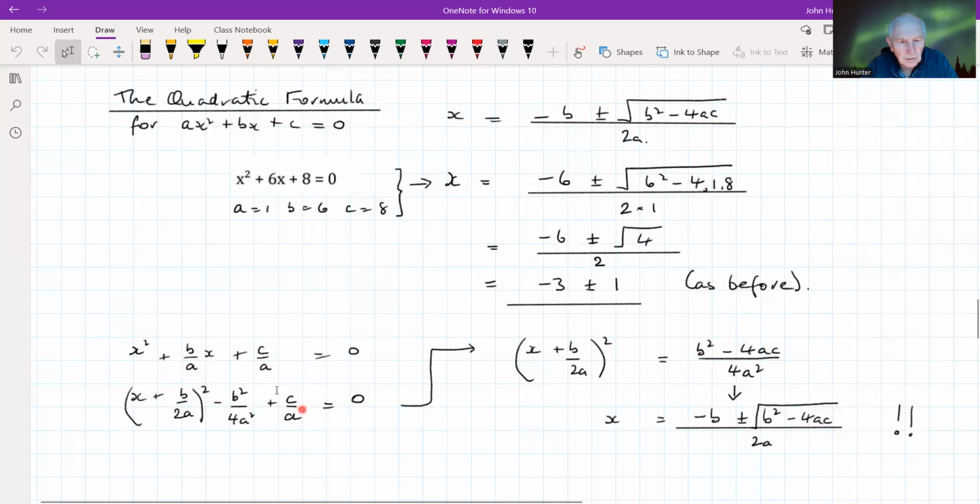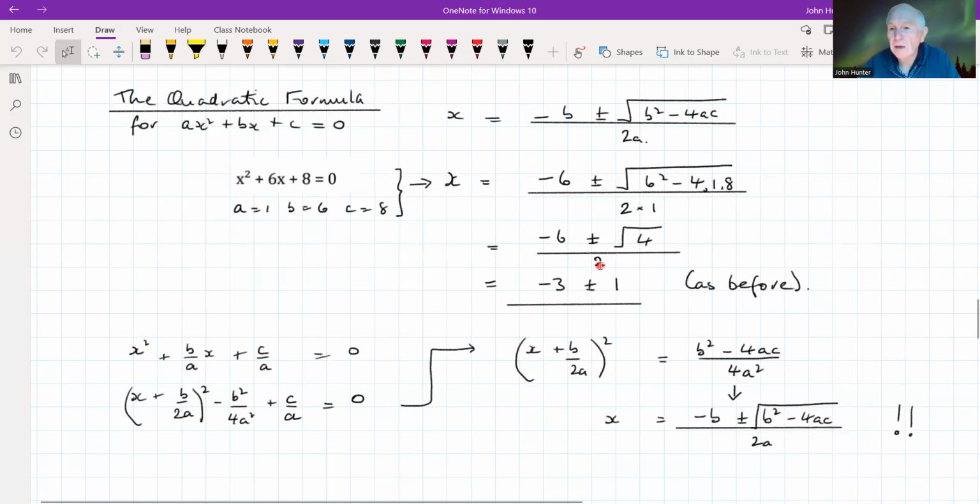constants, which we can move over to the other side and subtract from both sides, in other words. And then if we put them over a common denominator as well, so I've done two steps in one, really, it looks like this. And then a couple of other steps, working it through, just like completing the square, and we get the quadratic formula. So this says to me, really, well, why bother with the formula? Why don't we just complete the square? It's a little bit more reliable, I think. We can see what we're doing. Quadratic formula seems to me to be a bit prone to error.